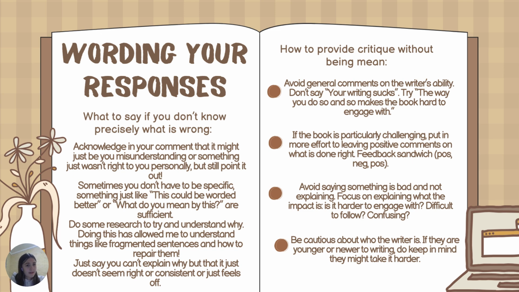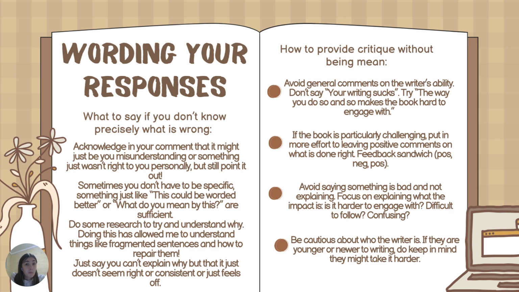Now, sometimes you don't have to be specific. Something just like "this could be worded better" is sufficient. And you might like to do some research to try and understand why something isn't reading right. Doing things like this has allowed me to understand why some sentences read funny, and this led me to understanding things like fragmented sentences. And this has allowed me to provide better feedback on why sentences read wrong, so the author knows how to correct these. And just say that you can't explain something, but that it just doesn't seem right or consistent. There's nothing wrong in just being like, you don't know why. Again, better to just point it out.